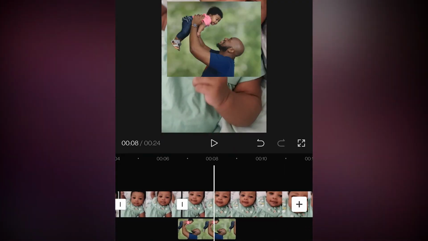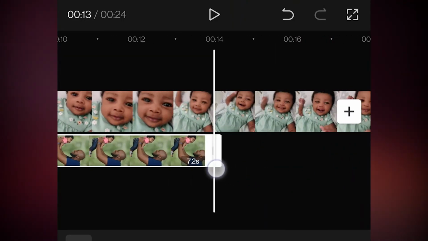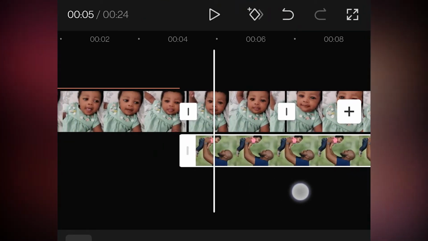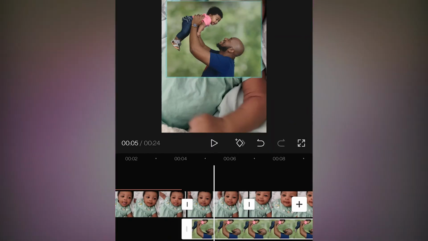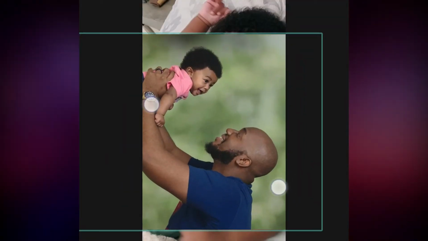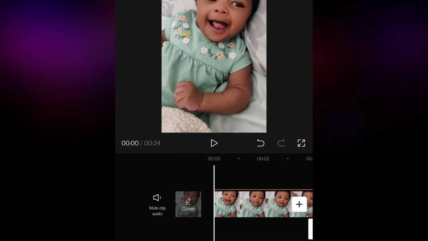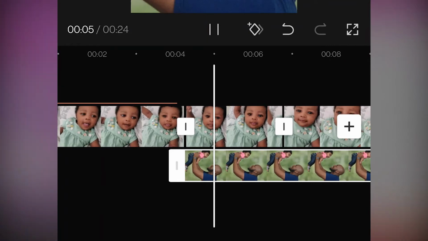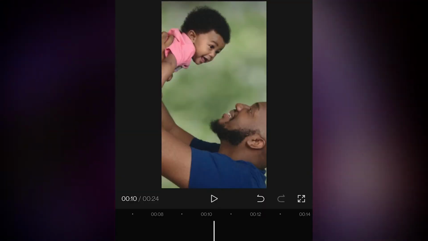To move your overlay, just click on it, select the white handle. Alright, so I added my picture right after the text. You can always make it bigger, regardless of whether it's a picture or video. Select it. Alright, so that's how you add an overlay.